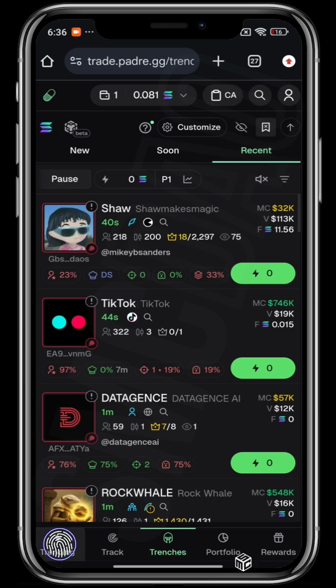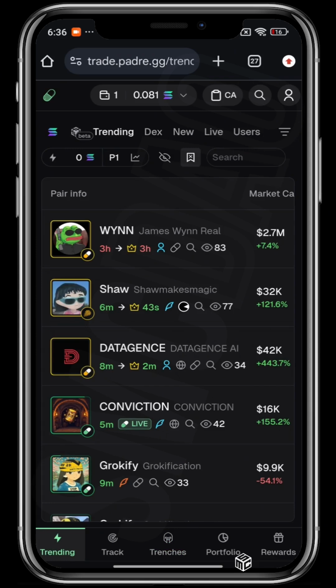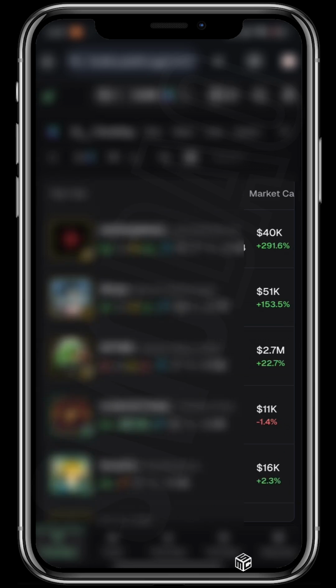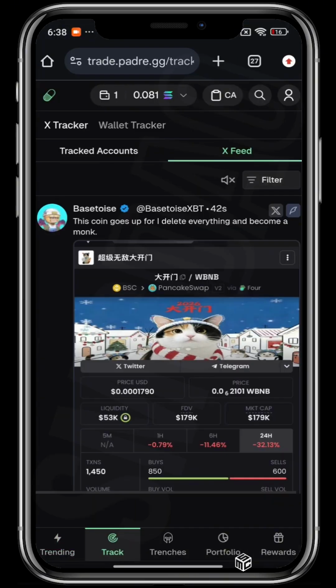The trending tab at the bottom shows popular pumping tokens. You can see different tokens and their market cap here. You can also see their percentage increase. The track tab is dedicated to monitoring and tracking external wallets, traders and social signals on X. It is designed for memecoin traders who want to gain an edge by following successful or influential wallets, spotting alpha calls, and enabling features like copy trading.